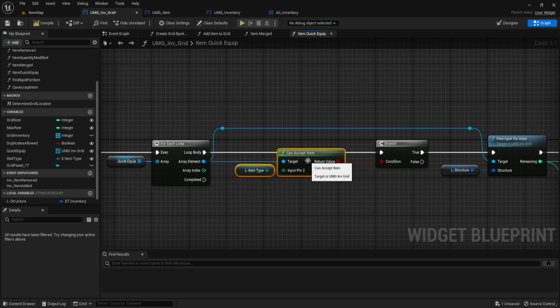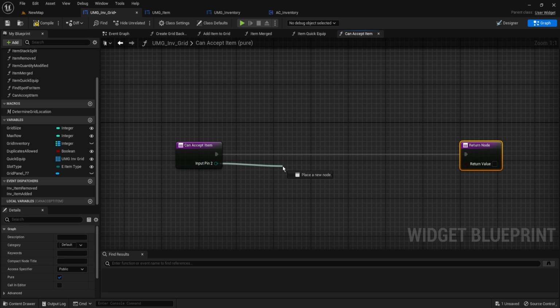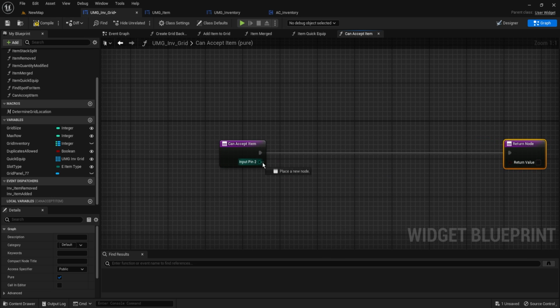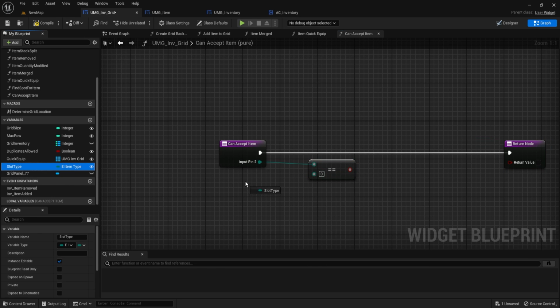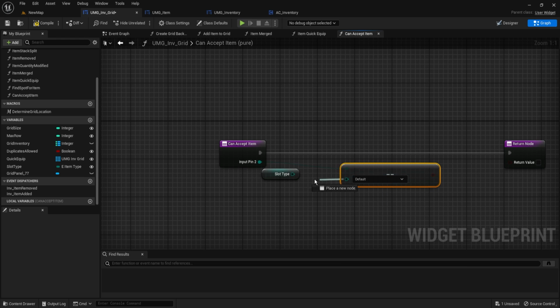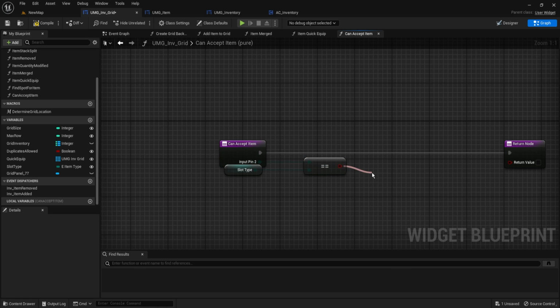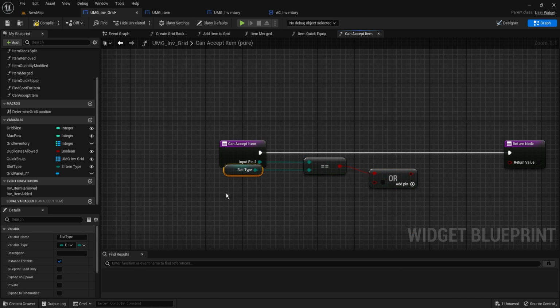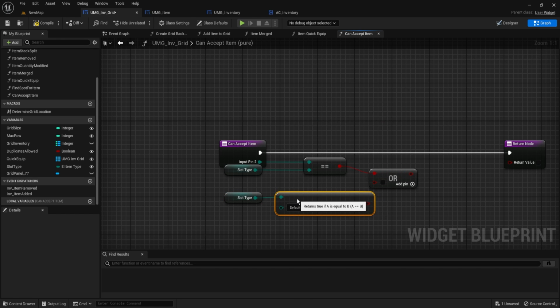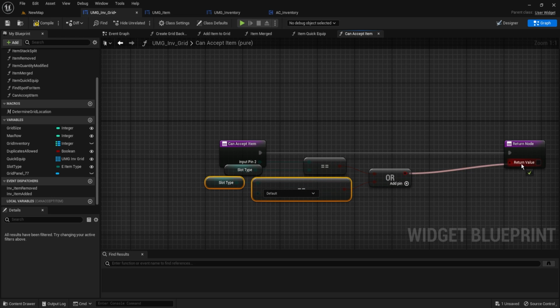So inside of here, it's rather simple. We simply want to check whether this item here is equal to the slot type here. This won't work because it's the wrong equal. There's two, so we want to make sure that we select this one right here. If these two are equal, that means it's the same typing, so we can just use it. But if they're not, we can also check whether the slot type of this actual inventory is equal to default. Because if it's equal to default, that means we accept any type of item that is placed here.